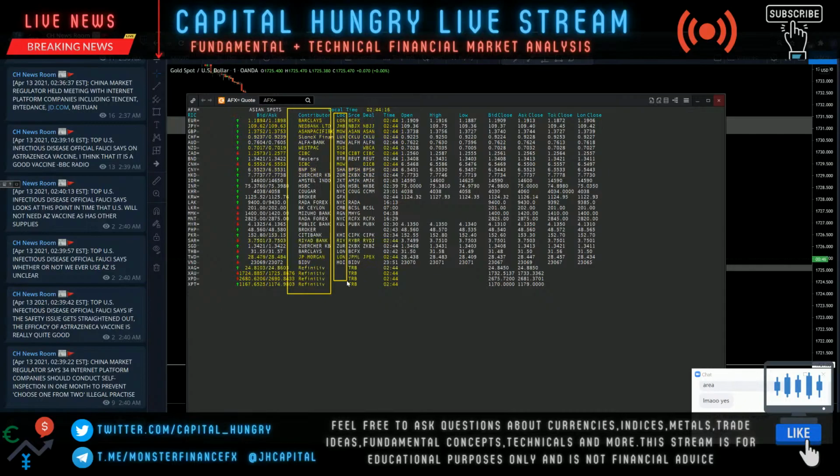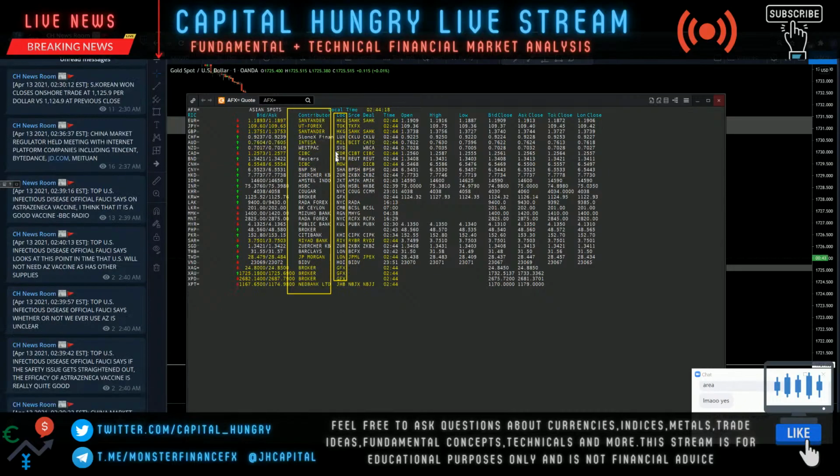Look at the amount of major banks here. Look at the locations: Toronto, Shanghai, Zurich, New York. Look at the languages changing. Look at the source, the price points changing every single second. The way they described how you connect as an institutional trader is wrong. The way you trade as an institutional trader, they said, is wrong.